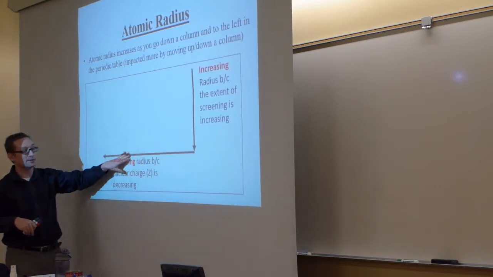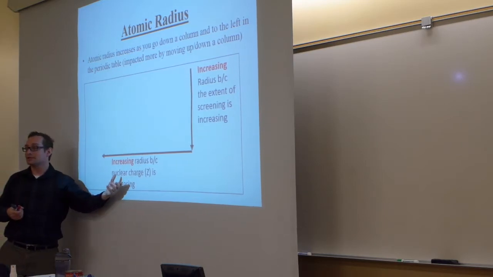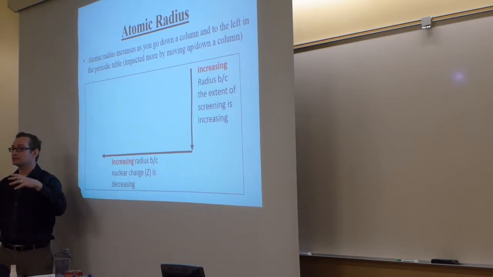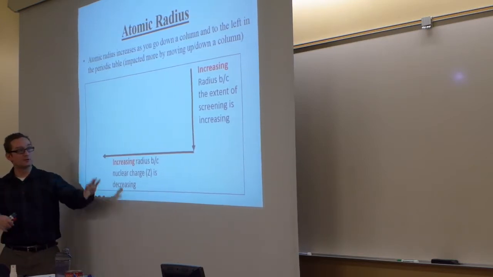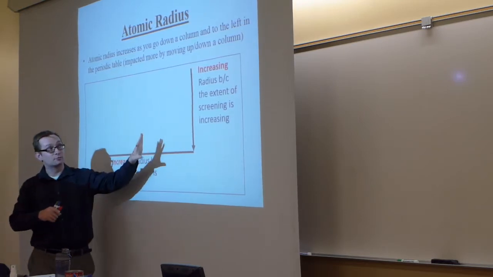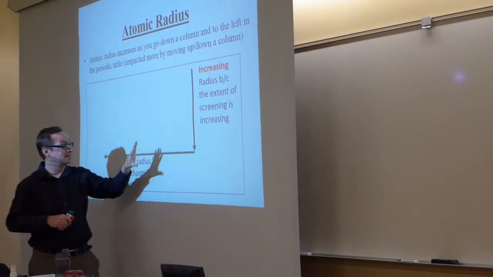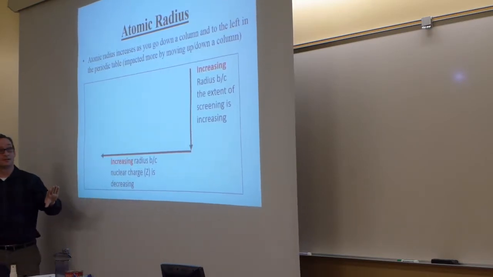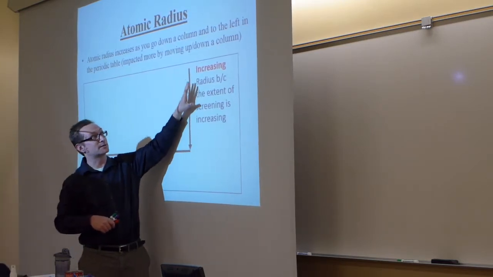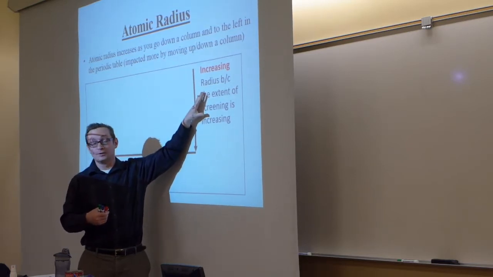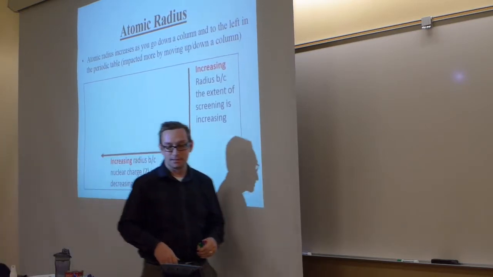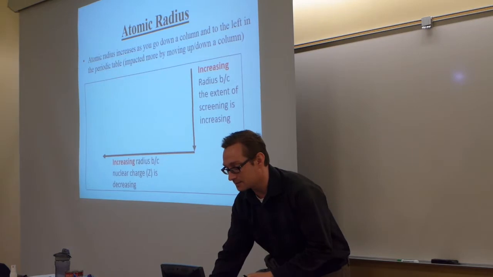And as you go to the left in a row, you're decreasing the atomic charge in the nucleus. So less positive charge in the nucleus also makes the electrons able to expand out more. Okay, so when you study this, look at this diagram and read my notes here, because this explains the trend. It's a Coulomb's law argument, especially when you're talking about screening, that's a little more quantum mechanical, but it's also a Coulomb's law. So we're going to use that diagram as we go through this.